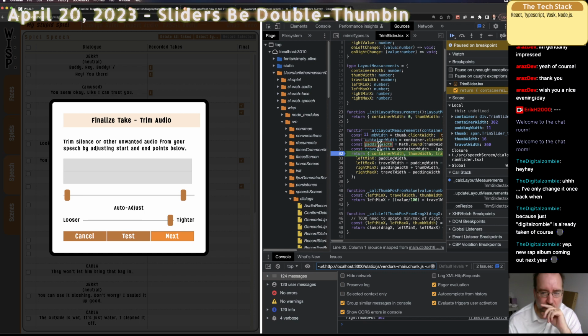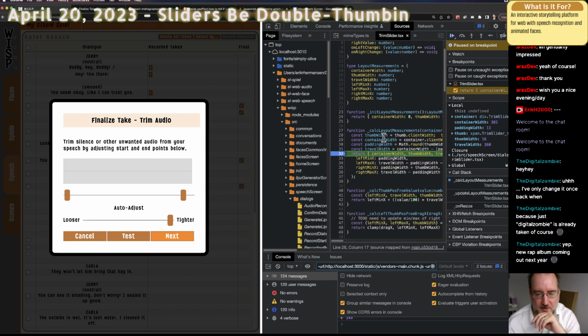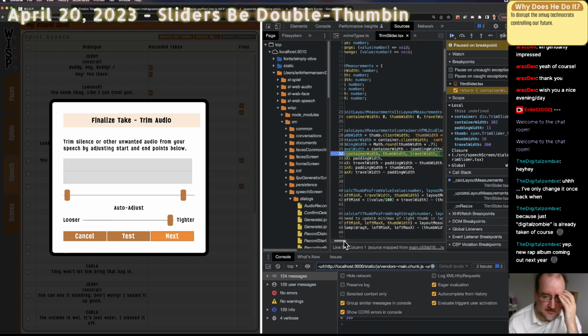So I'm expecting right max X to be travel width 360 minus 11. That's 349, I think. Yeah, 349. So that's what I expect right max X to be. And it will be that.